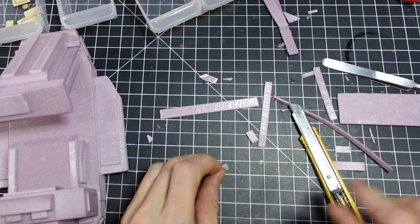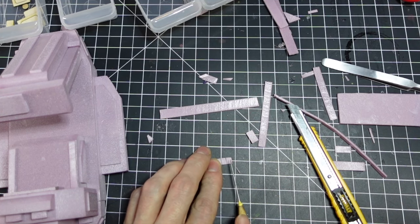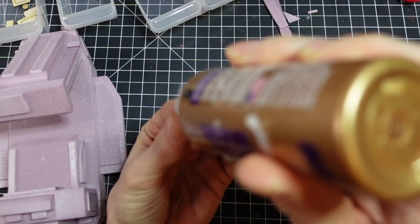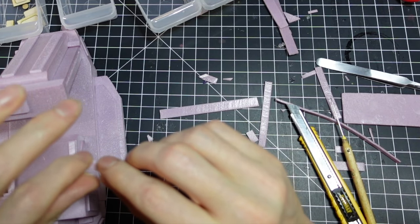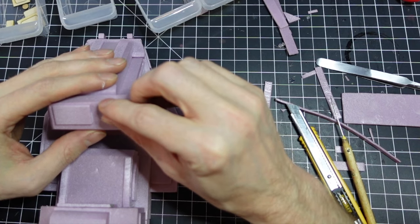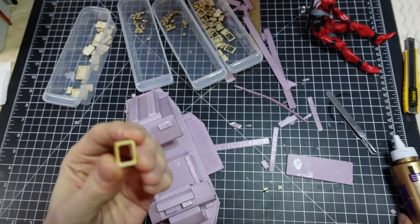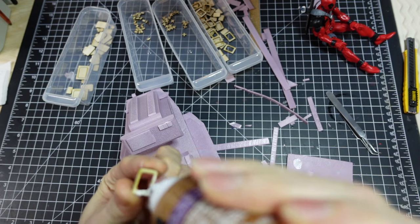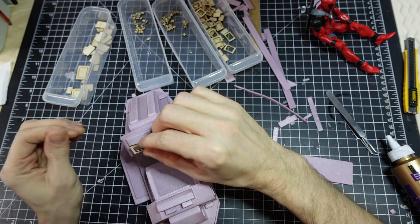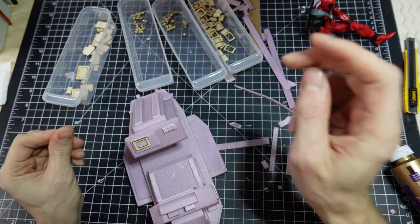Me personally, I already have a laser cutter, so I tend to use that now for making most of my buttons because I can do more complicated shapes easier, and it's very difficult to get a round shape out of foam this small. Very easy to do with a laser cutter, obviously. But as you can see, if you wanted to make something like this and you didn't have a laser cutter available, which most people don't, you're totally fine with using square buttons like this. Or if you have some Sculpey and you can buy some really small punches, they're very, very inexpensive. They're just little round punches of different sizes. You can make little clay round buttons, which is what I used to do before I got the laser cutter.